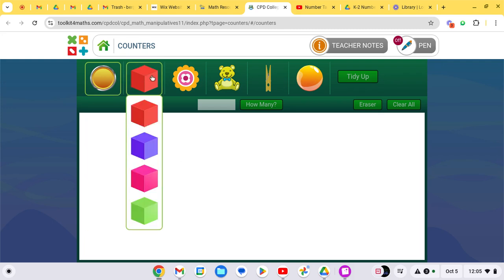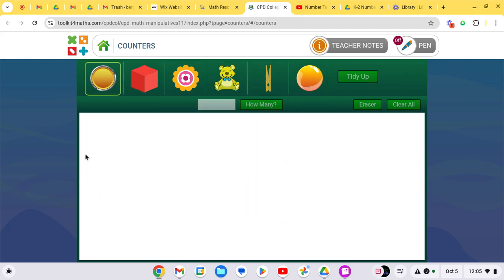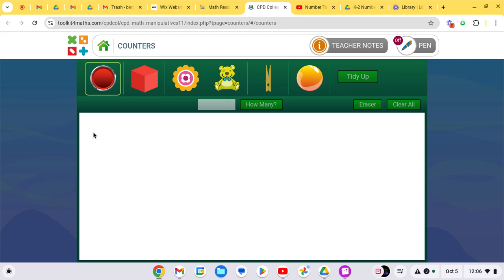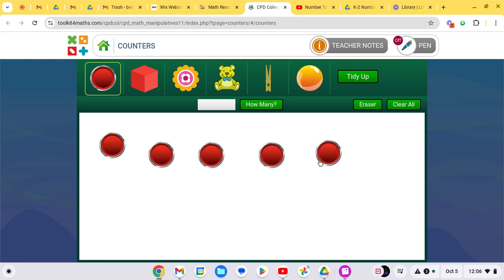So you've got different counters up here. When you hover over it, I've not clicked, I just place my mouse right on it. It gives me choices. Then I click on the one I want and it'll change it.